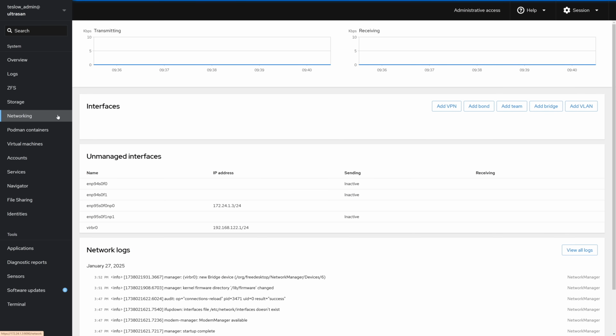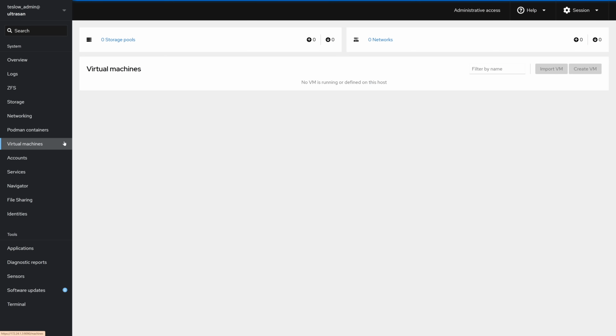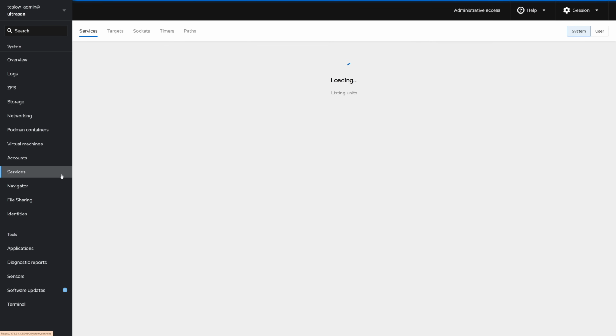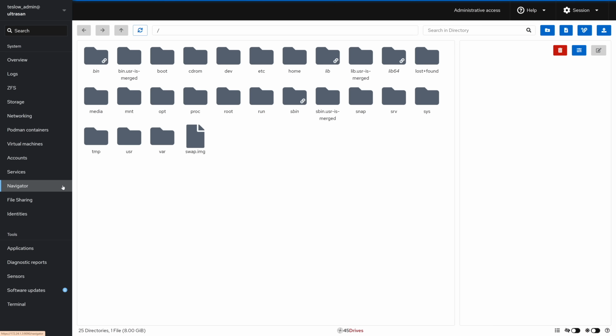Next, networking is for all things networking on your host. You can change address configurations, build bonds, teams, add VLANs, all the typical stuff you'd want or need in terms of network management on your host. Podman allows me to create and manage Docker containers, so that's there, which is great. Next is virtual machines, which allows me to provision out storage pools, configure virtual networks, and build out VMs on the host. Accounts is a built-in Cockpit application for managing local users, groups, and access rights on the box. Services is another built-in Cockpit application for managing services on the host.